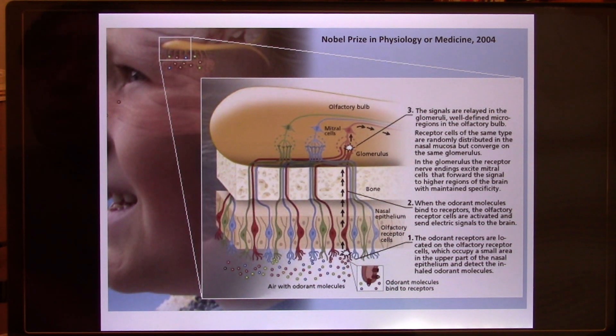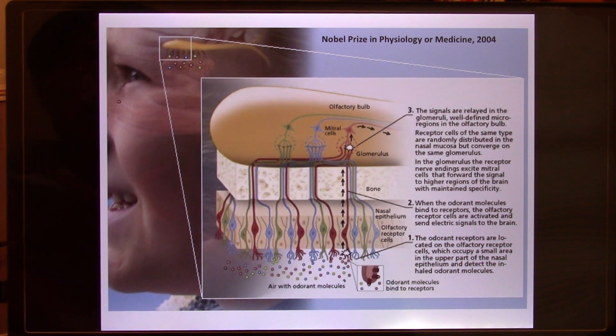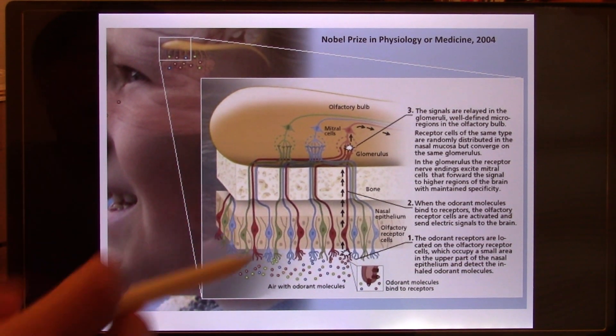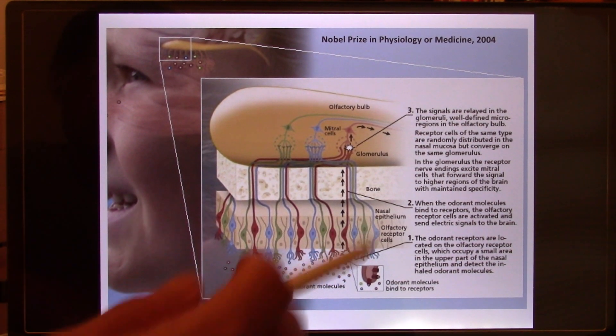So olfactory, you need memory. Because you smell steak before. So you know, oh, okay, the steak smells good. And that's the pattern. And if you change the pattern a little bit, sometimes you can smell actually, oh, the steak is overcooked. It's been burned. And just change a few patterns, you change the smell. So the perfume company, they're really into it. They can change the pattern a little bit and create a pretty nice smelling perfume.